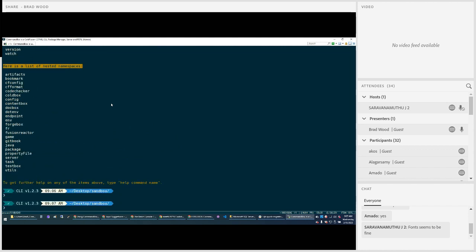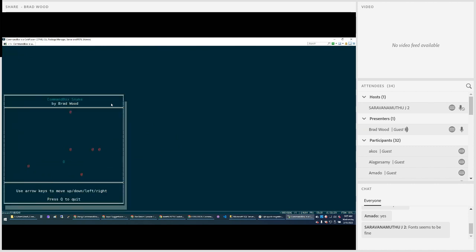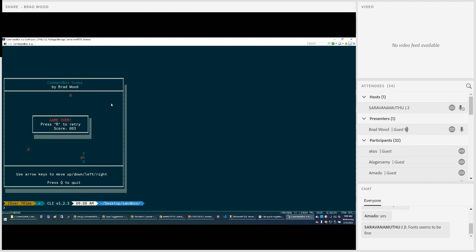So in addition to being able to run CommandBox commands, right? Like we can run snake and we can play the snake game. This is actually pretty fun. Don't ask me why CommandBox has a snake game. It was the first time I experimented with redrawing the screen basically. I lost. Okay, so you can run a CommandBox command that does this thing, or CommandBox allows you to run native binaries from your operating system.